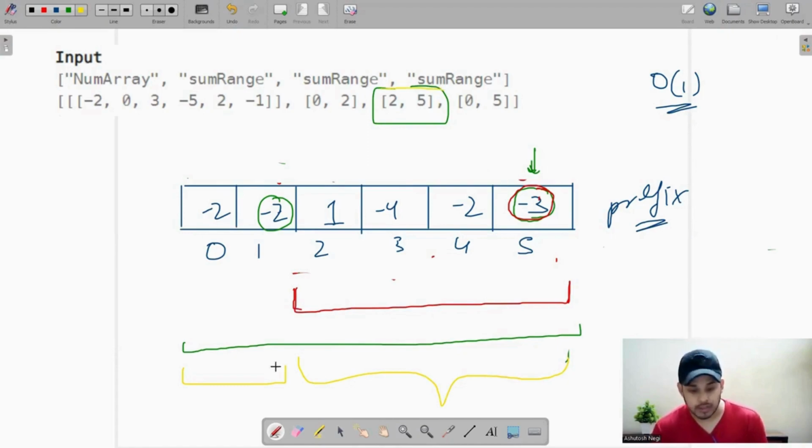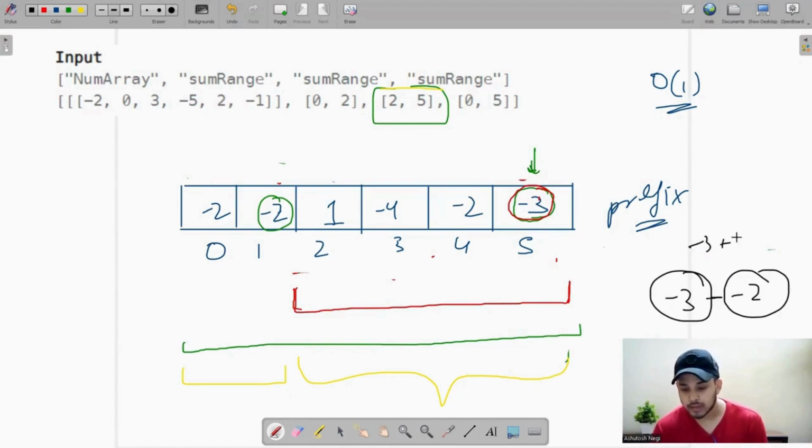So what is the sum of this whole range? It is -3. Let me choose black color. The sum of this range 0, 5 is what? -3. The sum of range 0, 1 is what? -2. Subtract -2 from -3.